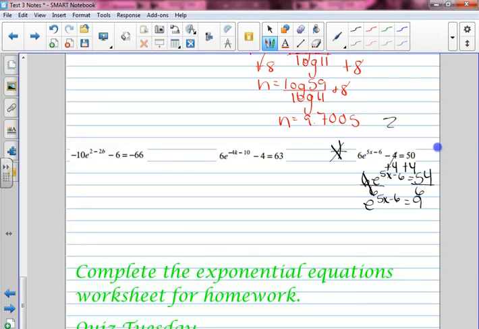Now you need to make your exponent a coefficient. So 5x minus 6. Then you introduce the logarithm, but I gave you an e. Anytime you have an e, you introduce a natural log. So the natural log of e equals the natural log of 9. Now remember, I said the natural log of e always cancels out. So you have 5x minus 6 equals the natural log of 9. You need to add 6 on both sides. So 5x equals the natural log of 9 plus 6.